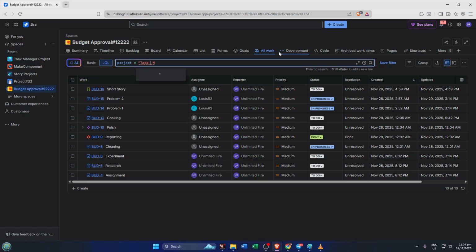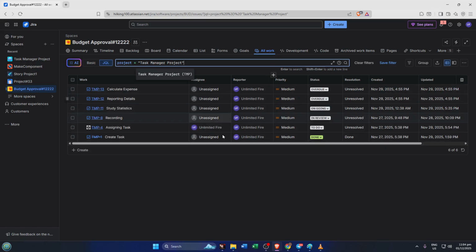If you're using classic project templates or company-managed boards, you might also add things like resolution is empty, so you're only seeing items that haven't been finished. And here's an important detail, make sure to actually replace your project name with your project's actual name or key in Jira. For example, if your project is called Website Redesign, your query would be project equals Website Redesign and sprint is empty. This step ensures you're exporting precisely what's shown in your backlog and not, say, closed or done items. If you're unsure which query to use, Jira actually suggests queries as you type, so just start and you'll see options pop up.